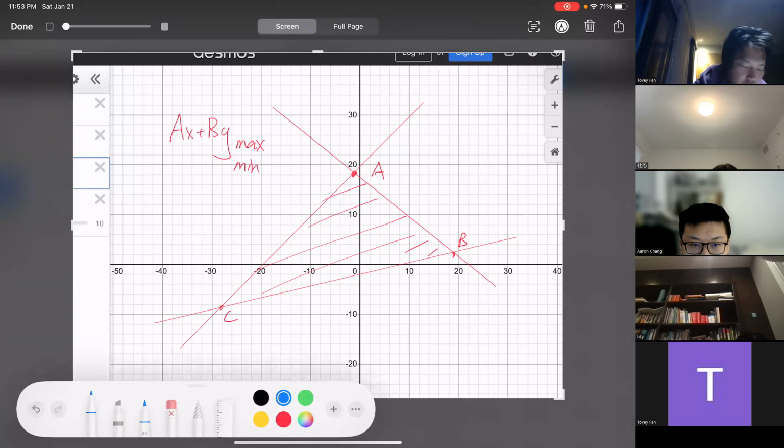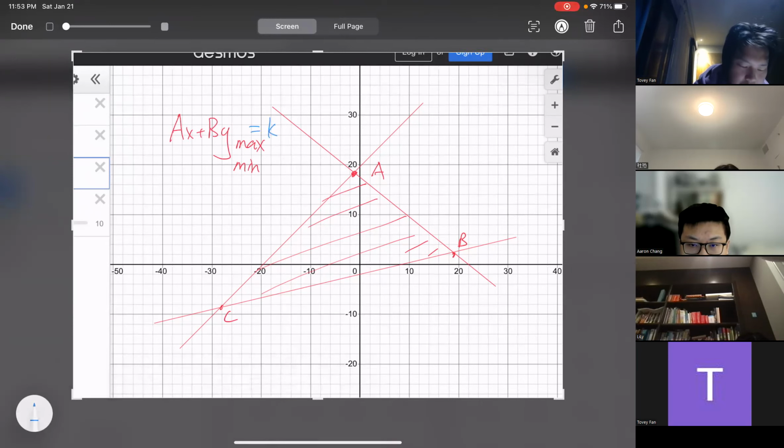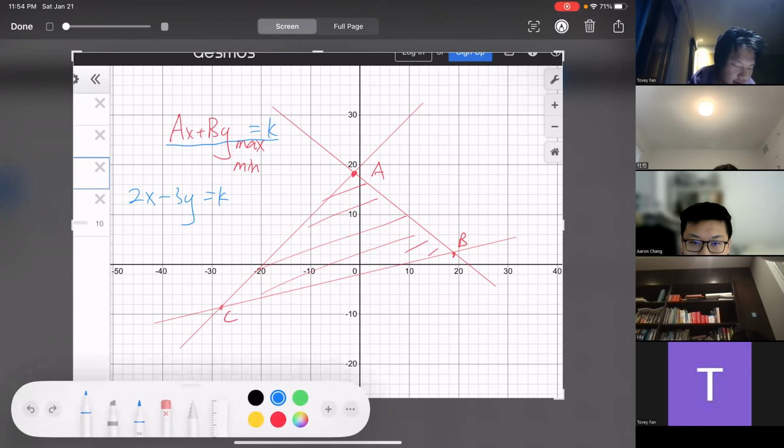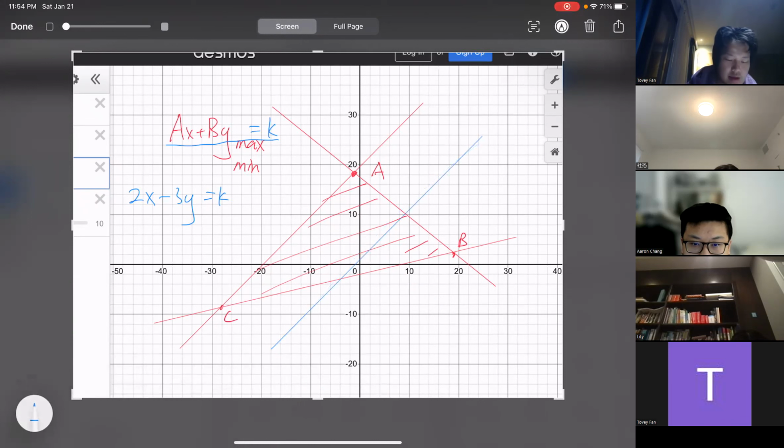Okay. Now, when we do this kind of question, we graph the inequalities and make this equal to k, remember? Now, ax plus by equals to k. For example, say 2x minus 3y, okay? You're gonna find the maximum or minimum value equals k. That's gonna be a line, correct? And when you change the value of k, let's say this is the line. This is the line, okay? If this is the line, the blue line, when you change the value of k, it either moves this way or this way, correct? Right?